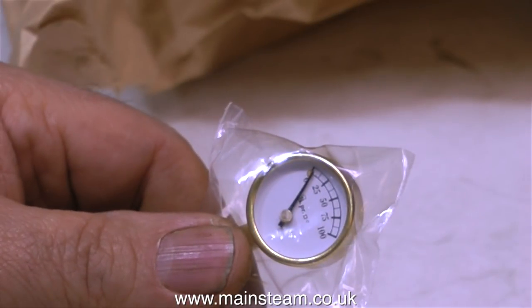While I was at Black Gates, I bought a pressure gauge — a 1-inch pressure gauge. I bought the bigger pressure gauge so I can read the dial, because as I'm getting older — I'm 65 in January — quite a few of my body parts, including my eyes, are not working as well as they used to do.